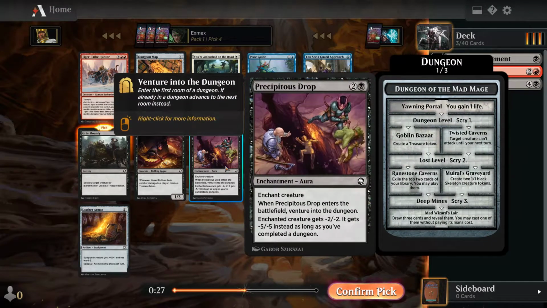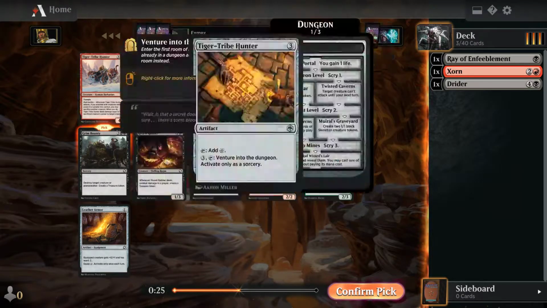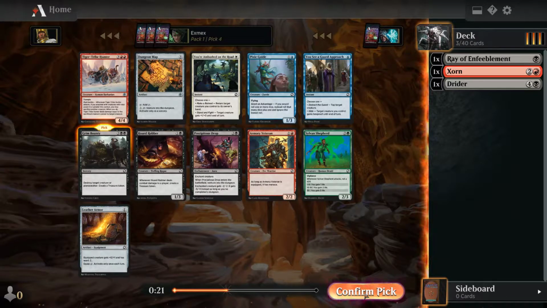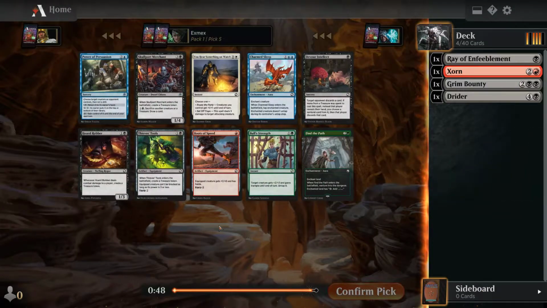Nothing too many great cards. This Precipitous Drop, which if it comes back, it's going to be great. If any of these come back, they're playable. Veteran might also be okay. We'll see. But yeah, Grim Bounty is a nice pickup.